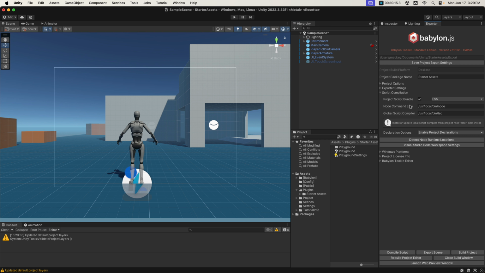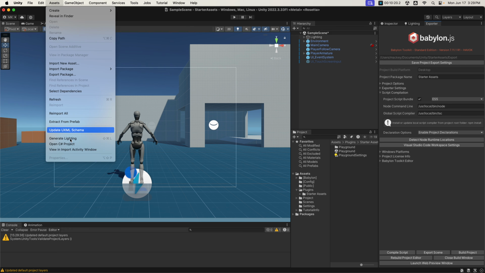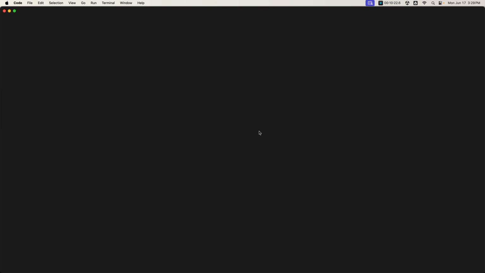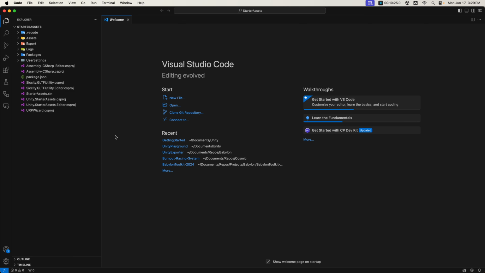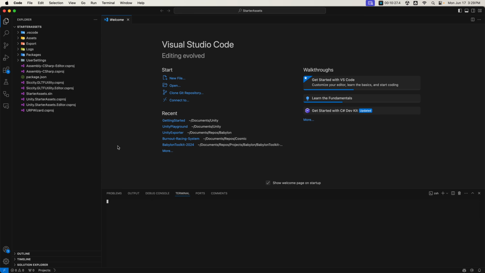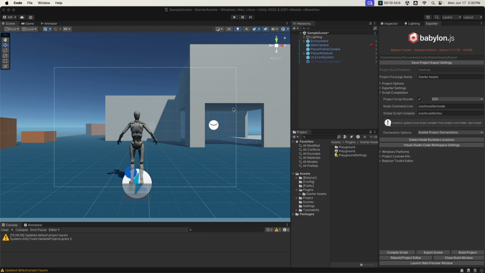Now in our project, we need to npm install so our script environment works. So we'll take assets, we'll open the C# project. In our C# project, we're going to just press Control-tilde to get to the root, and we're going to npm install. That does the npm install. Now we normally would have to restart the editor to force the editor to rediscover its TypeScript environment, where node modules are and where TypeScript is.